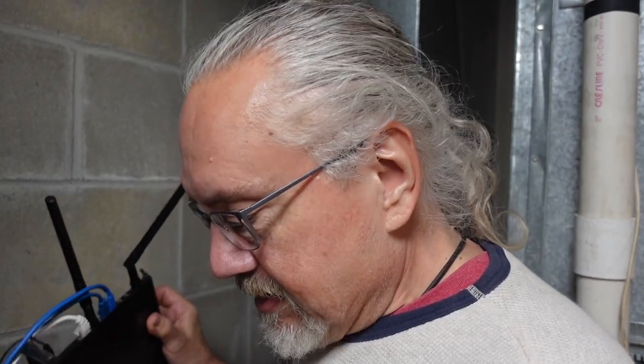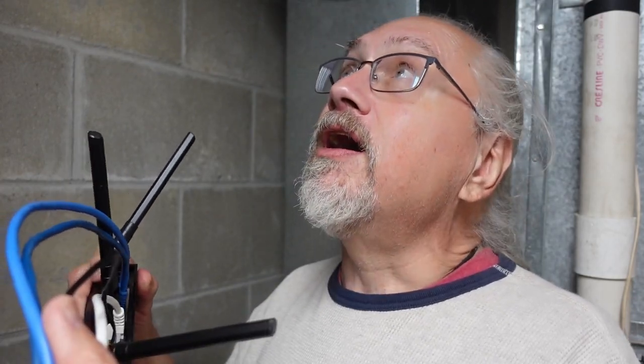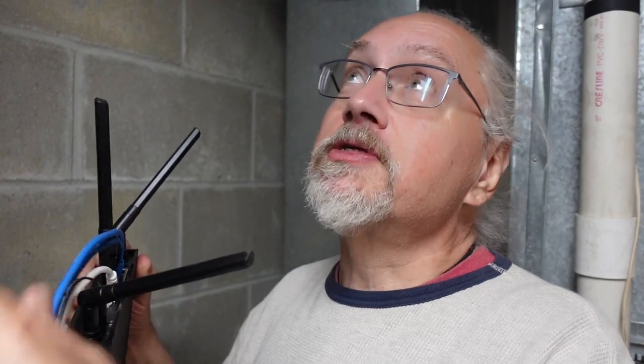So I'm in the internet corner here. This is the crappy Wi-Fi router, and the cables aren't long enough to reach up here. It's in the basement. It's not in a good location, and I got a system to replace it. So I am going to temporarily move this up here and get to this wall.